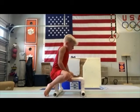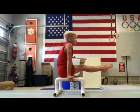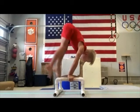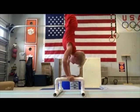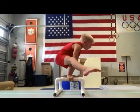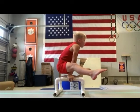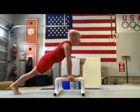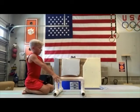We're going to go to an L-seat hold. L-seat hold, 3 seconds. 2, 1. Press handstand. Hold. 1, 1,000. 2, 1,000. 3, 1,000. Lower down to a straddle L seat. Leaning forward, Boone. That's it. Holding. Get those feet up. 1, 1,000. 2, 1,000. 3, 1,000. Push to planche. Hold the best that you can. 3 seconds is bonus, Boone. That's it, dude. Good job. Let's take a rest. Iñaki, muy bien.